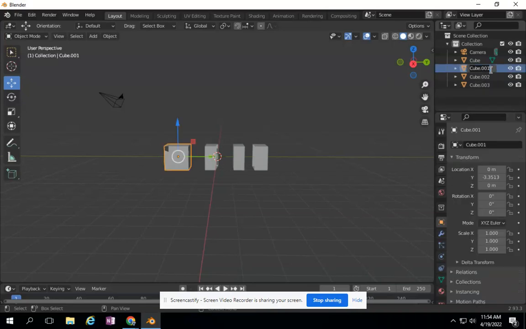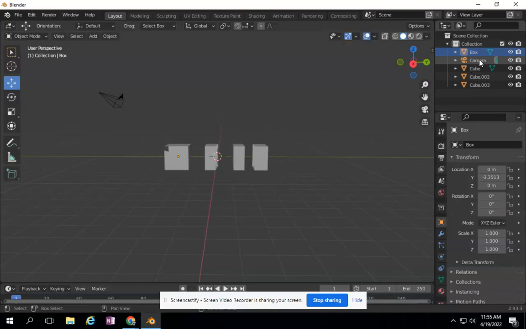I can rename it if I want to by double clicking on it. And that just helps me identify things. If there's like 400 cubes on the screen, I can tell what it is a part of. So I can hide, I can rename things, and I just wanted to point out this asset area over here, this collection of objects that you have.